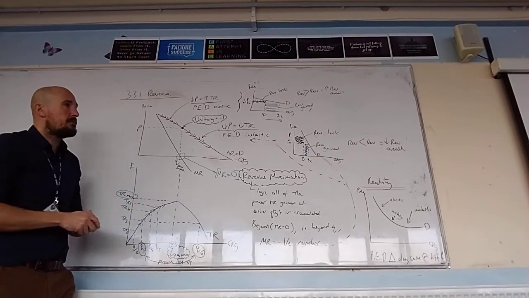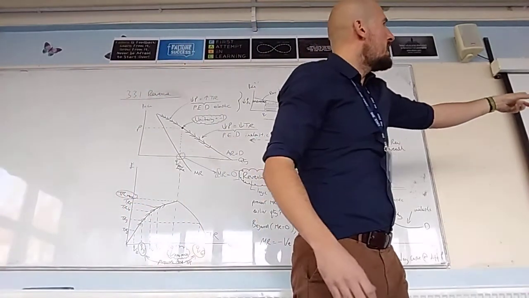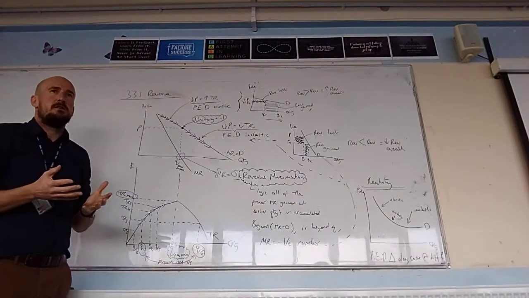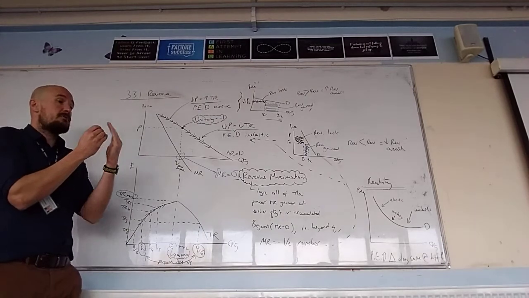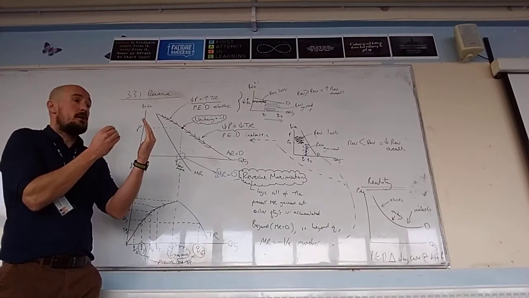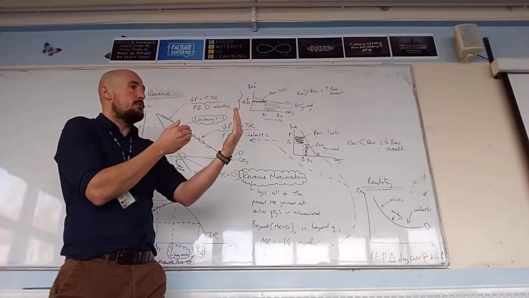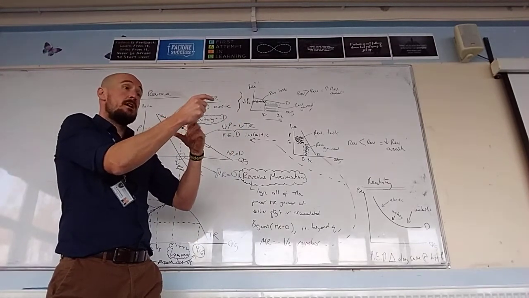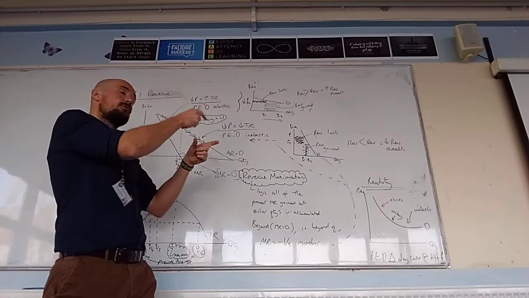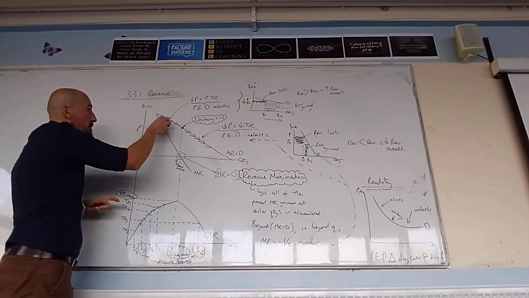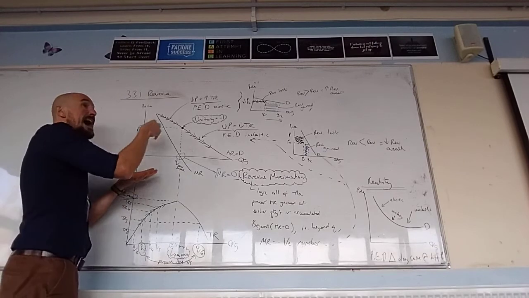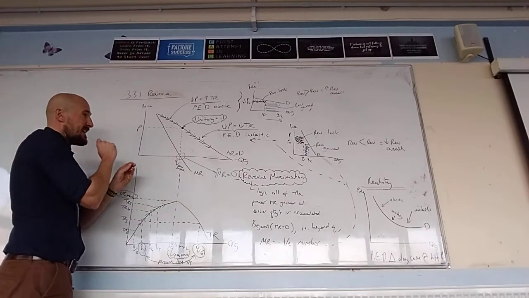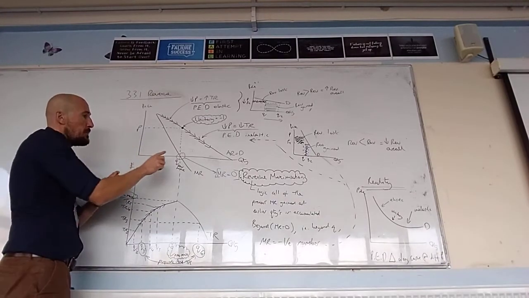So if you stopped at, say for example, you looked at the information, you said, right, well, marginal revenue was highest at 10, surely that's maximum revenue. Well no, that was just the point where the increase in revenue was at its highest. When you then increased the quantity to 2, the marginal revenue went up by 8, which is obviously less than 10, but the 10 isn't lost, it's added on top of it. So I'm adding it on top and on top until there's nothing left to add on top of it, which is why it's 0, which is why that's the maximum, because I've taken absolutely everything I possibly can out.